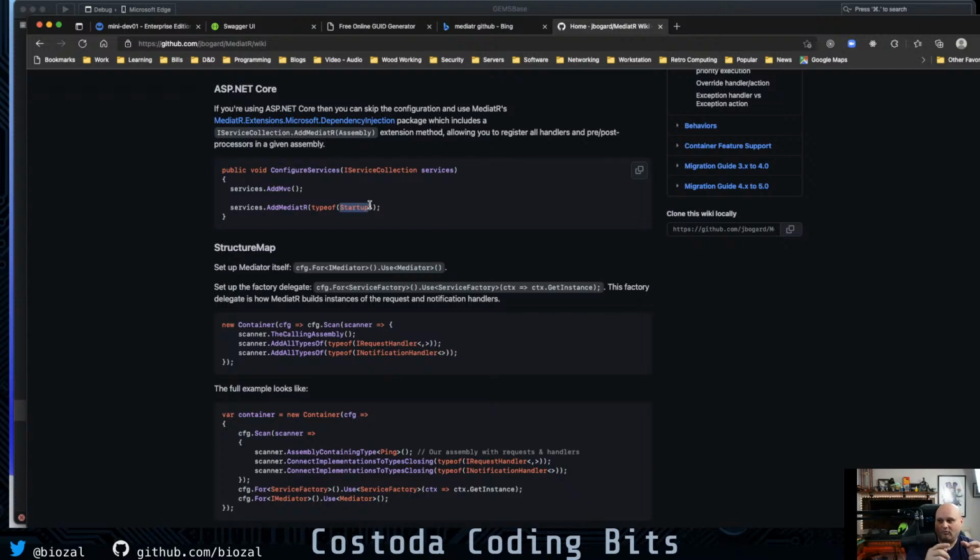So when it tries to figure out where one of these classes is, it can try to figure that out dynamically. I'll show you that in a little bit. It's actually semi-magic what it does. It basically can figure out a query and then figure out what command maps to it. And it does that magically through the API, and that's the reason why you want to use Mediator, because it does a bunch of things for you that you don't have to write otherwise. So we still do need to give it the assembly for this. So that's not a big deal.